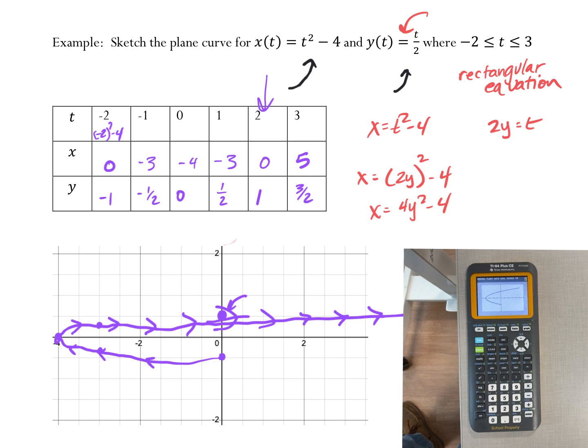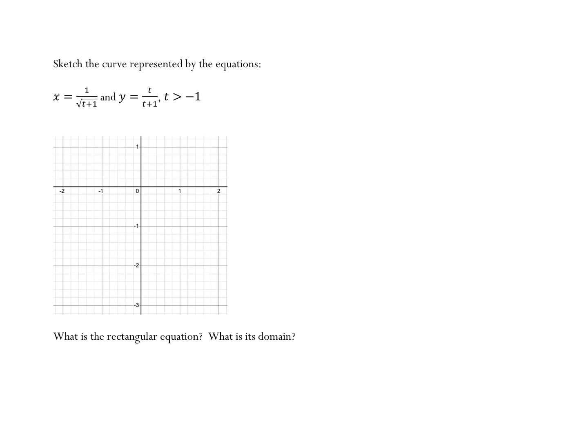Everybody good? Okay. Real quick, if you ask us to find the rectangular equation, do we have to get it all the way simplified to like y equals plus or minus? No, it can be in terms of x or in terms of y. As long as you just have the relationship. So for instance, when we did this one. Oh good, I even have this corrected.